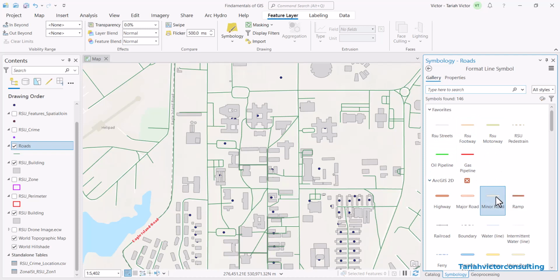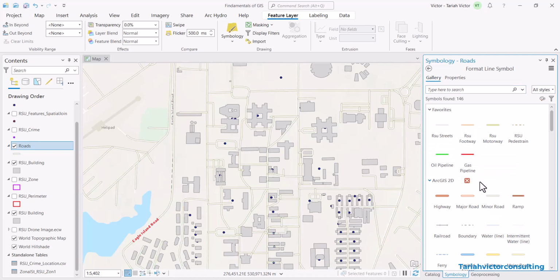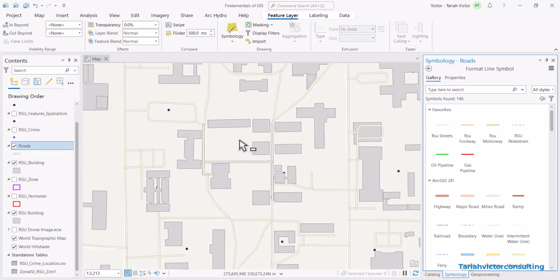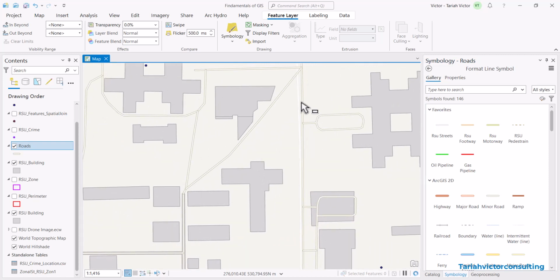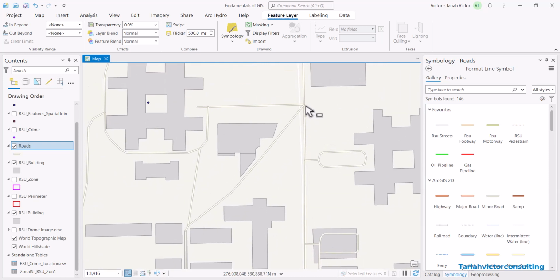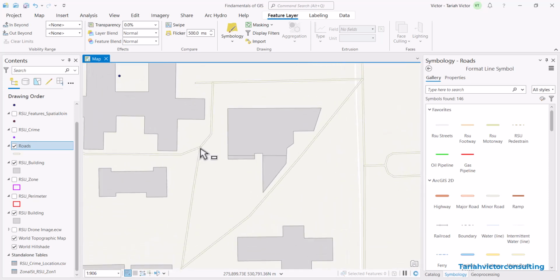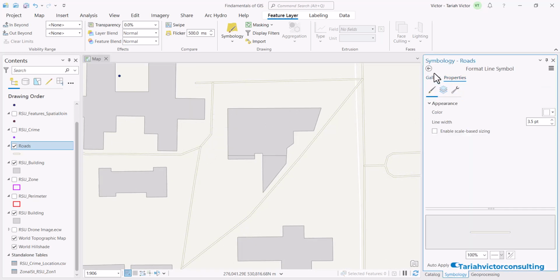I want major roads, or minor roads rather. Okay. So currently, if you look at line feature, you find that at every intersection, you see the points, the vertices. At every intersection, you can see that the vertices do not overlap. Right.